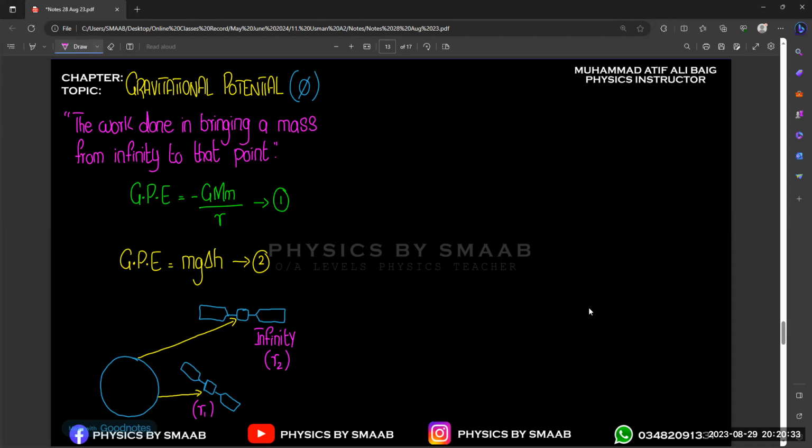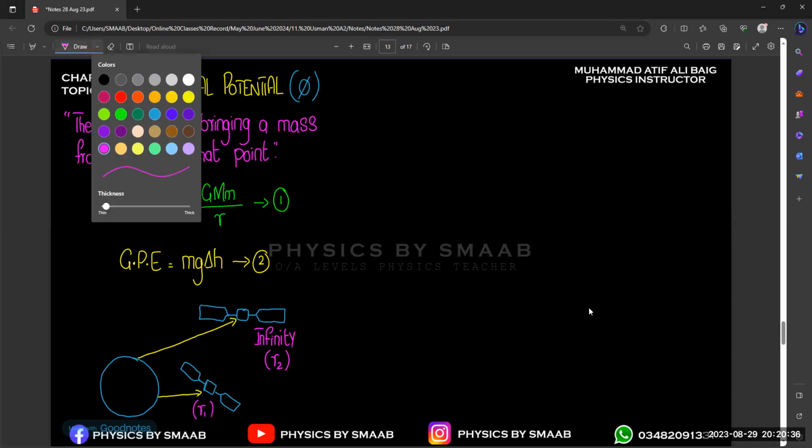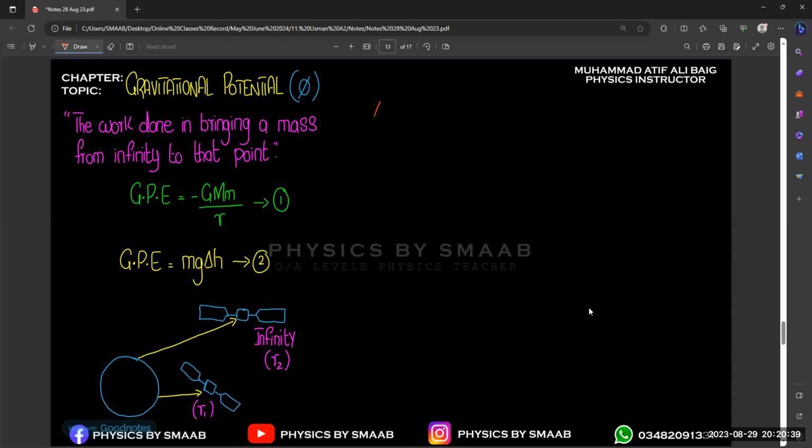So let's suppose we take two points. Your gravitational potential energy derivation will start like this: the change in gravitational potential energy will be equal to r2, and we are using a minus sign because we are moving against the direction of the gravitational pull. We are in the opposite direction of the gravitational pull, because when the satellite is moving from the ground surface, it is moving away from the earth's surface, which means it is moving against the gravitational force, right?